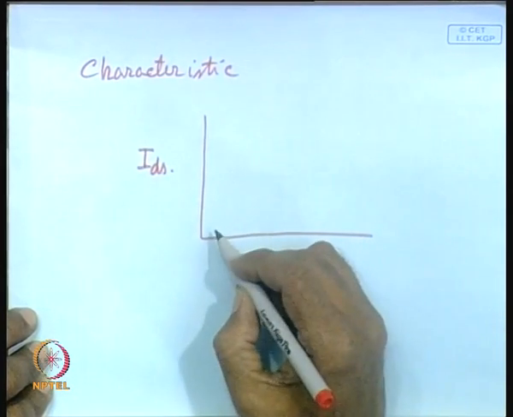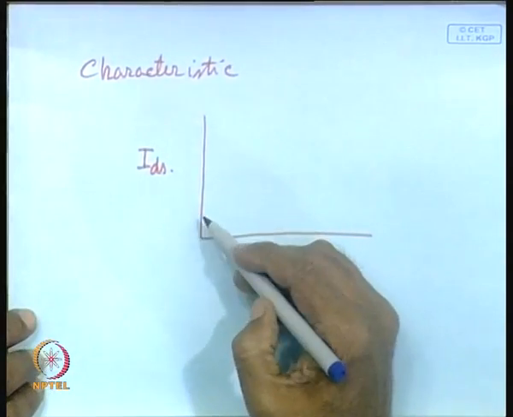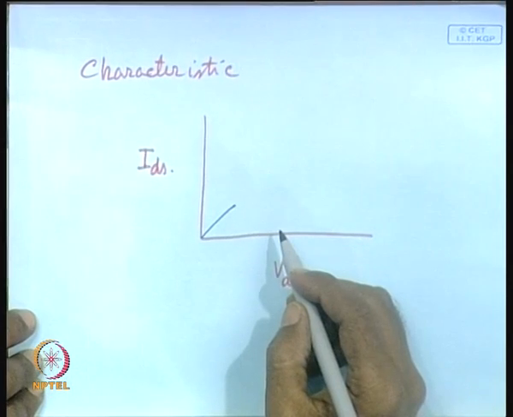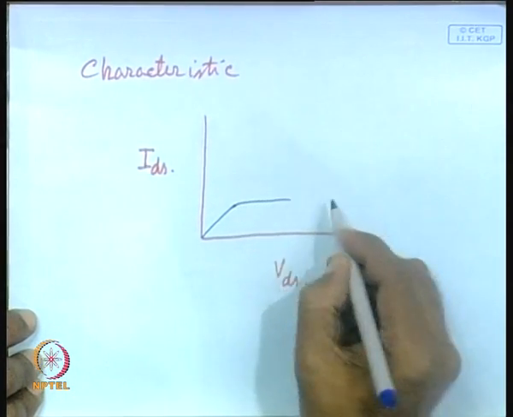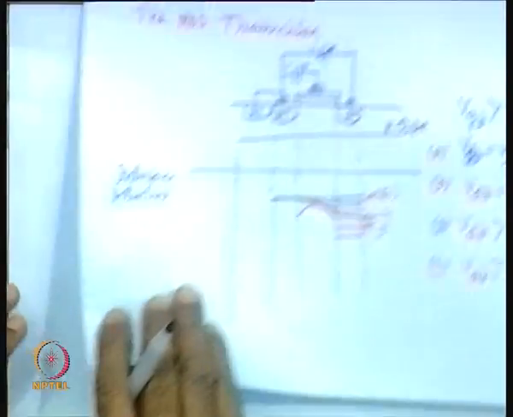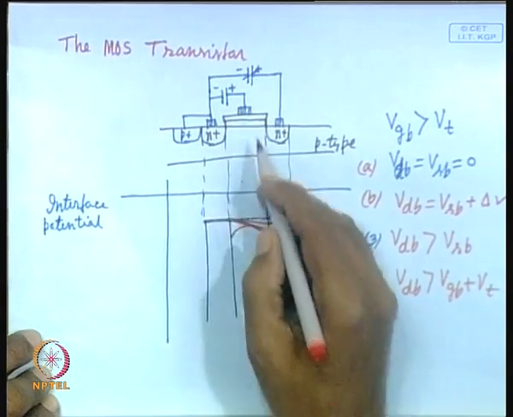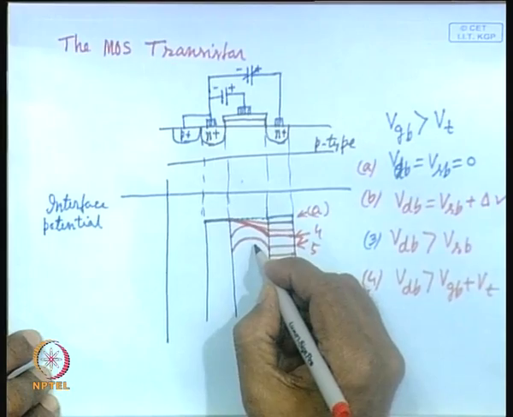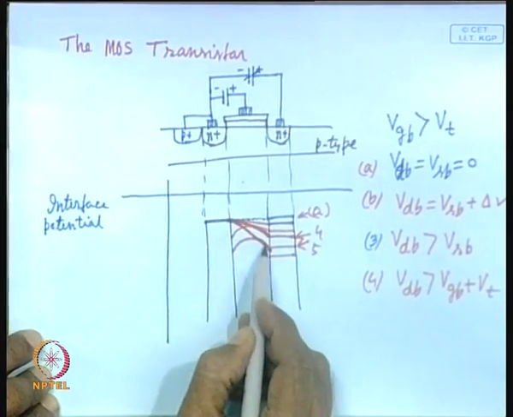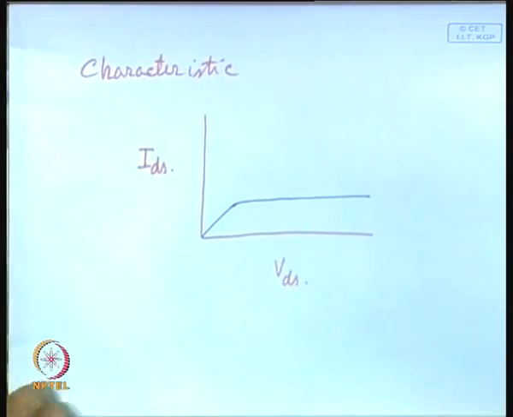So, for a particular gate voltage, as we have seen, initially the current increases, and as it reaches the point which is equal to VGB minus VT, then it remains constant for a particular gate voltage. Now, if the gate voltage is more, in this particular diagram we could have applied a higher gate voltage here. In that case, the barrier will be lower. So, the maximum current that can flow will be more, because the slope will be like this. So, more current can flow as the gate voltage is more. That means, whenever you apply a higher gate voltage, the curve will be somewhat like this.